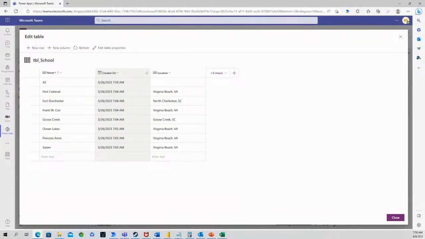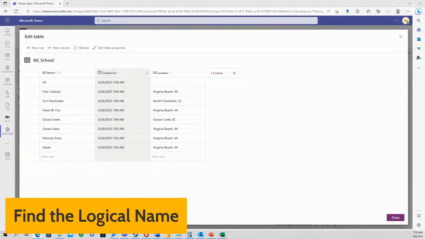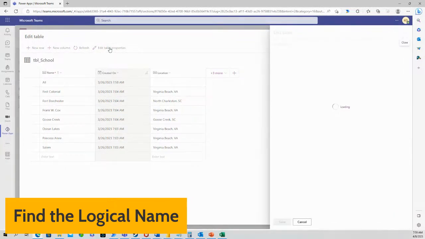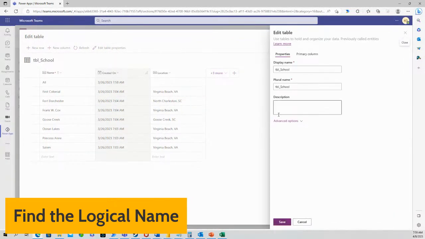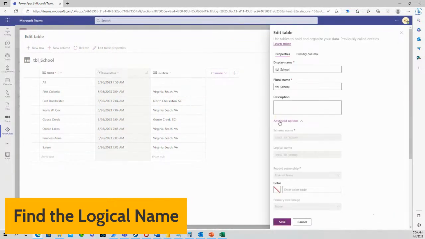Now, when we filter a Dataverse table using Power Automate, we need to find the logical name. So to find the logical name, I'm going to go to Edit Table Properties, go to Advanced Options.